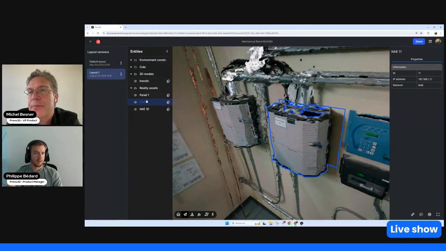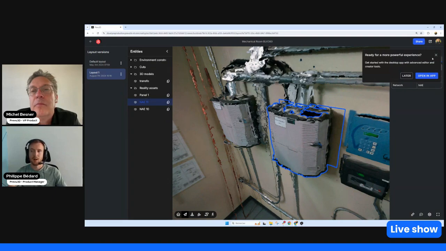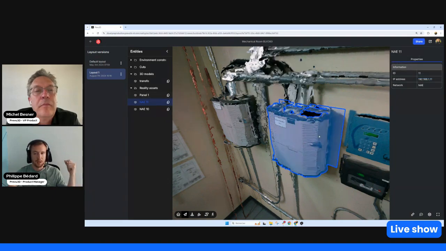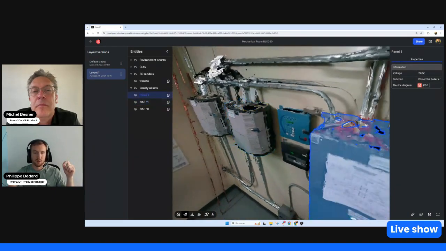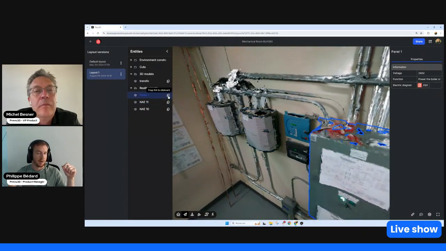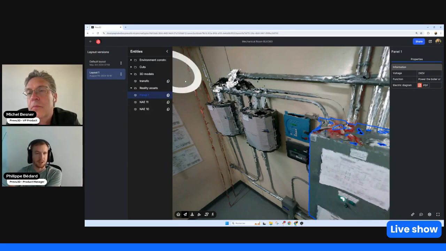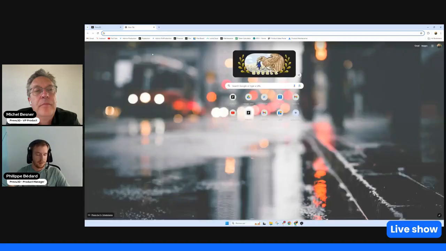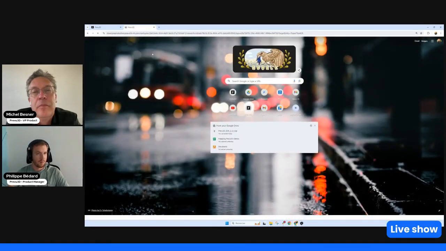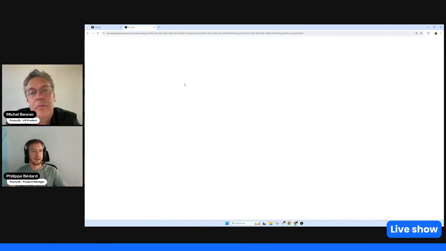Yeah. So now it's quite easy, and you can also share a link toward that asset with a colleague. So let's say you want to point out that panel to someone. You can come over here and copy the link, send it over email or Teams or whatever communication software you are using, and you can copy-paste it within the bar or click on the link, and it will guide you toward that asset.